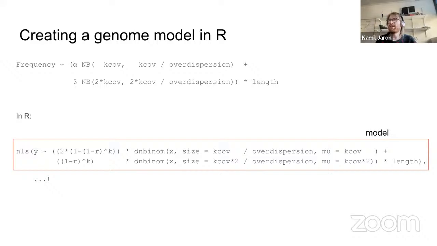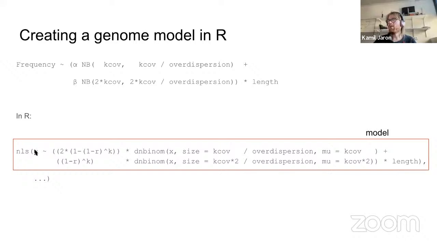If you retype it in R, it looks like this. You do NLS because it's the non-linear least squares method. So this will already give you a hint of what the heuristic is actually optimizing. What is it optimizing? It's the residual squares. The model needs to minimize the residual squares. It's the least squares method.